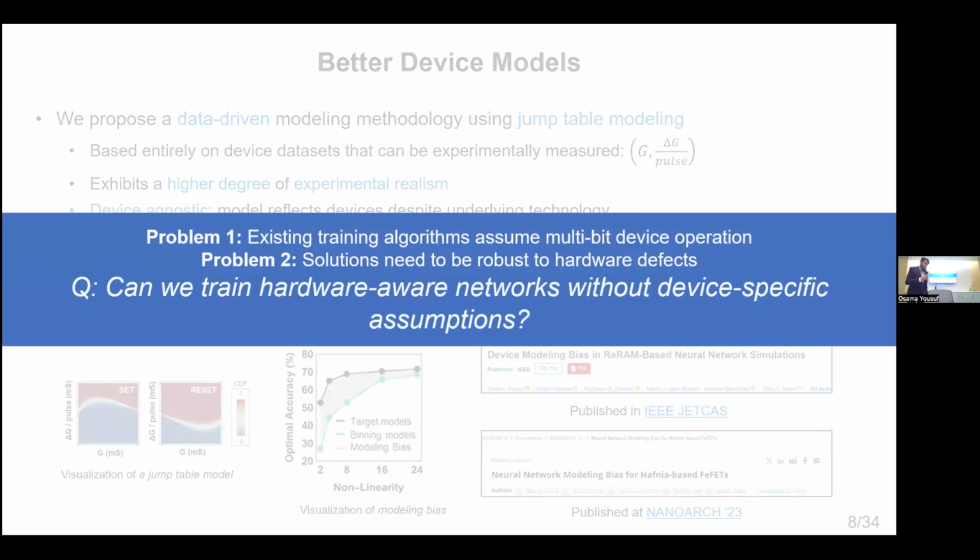As I mentioned at the start, these devices have a lot of challenges. One of those challenges is that they're non-ideal, meaning these devices have defects. If you actually implement a software solution directly on a crossbar of these Memristive devices, you end up seeing gaps in their performance because of these defects. And so we try to come up with a scheme that's hardware aware, meaning the scheme should be able to work around those defects as much as possible while being device agnostic. Again, aligning with the theme of my dissertation, we want to propose solutions that are independent of the underlying device technology.